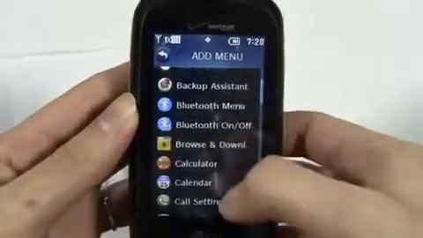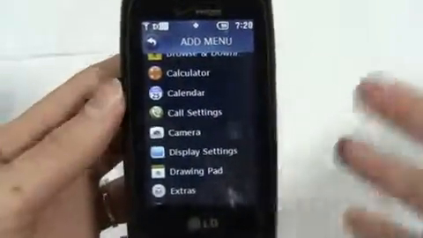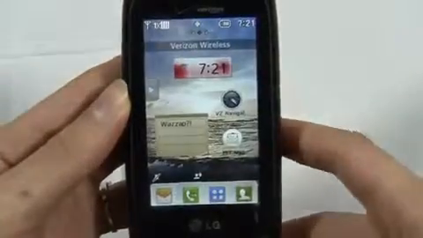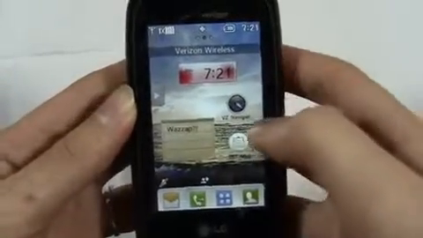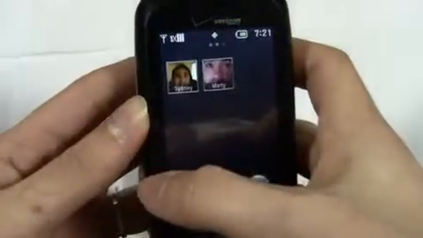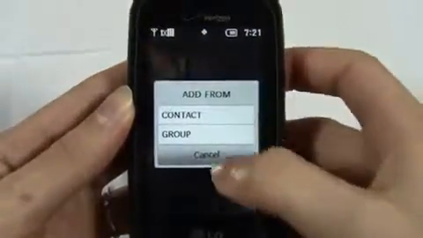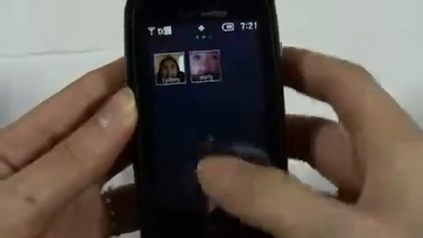So it's a pretty long list. Obviously, with all of those, like new contact, you probably won't add that to the home screen, but you do have a lot of options. You can add those here. Now if you slide to the left, you have access to your favorite contacts. You can add contacts to this page.